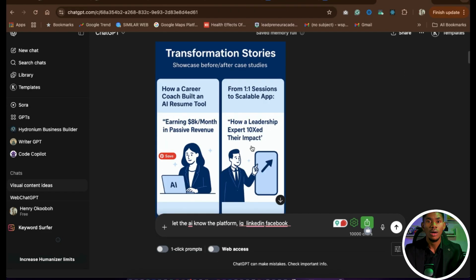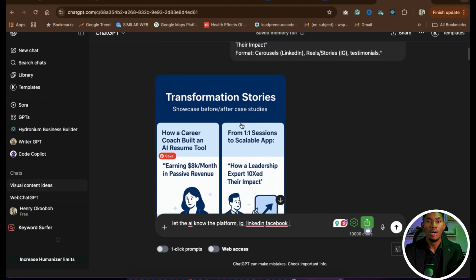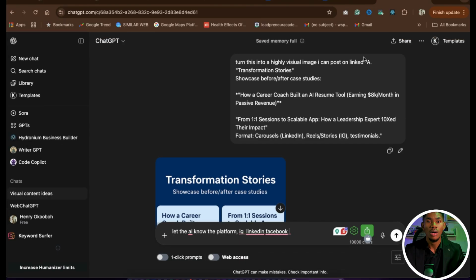You can see now this is a LinkedIn post dimension. This is how you post on LinkedIn. This is not a YouTube thumbnail kind of post. So you must mention first the platform where this image is going, even before you start to talk about how it will look, so that when the AI is creating the image, it has the context of the size of the design and everything before even creating. So that is one thing you must do.